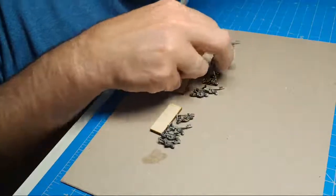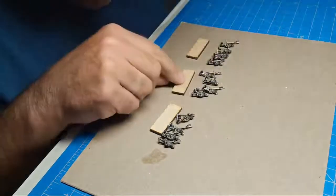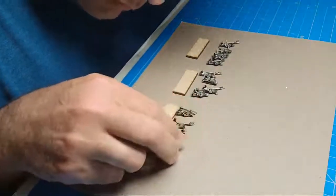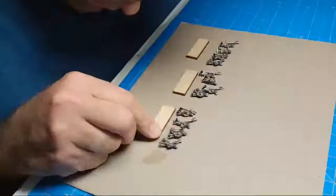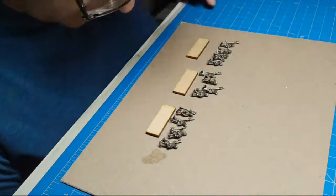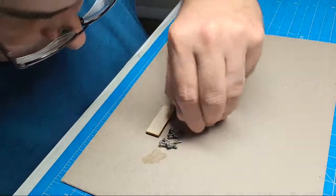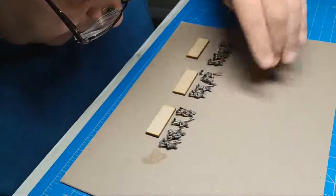I look and see what problems I have with the mixture of these figures. And the first thing I see is we've got two guys that are wearing hose, but the hose is kind of a boring color. It doesn't have a whole lot of color. So right off the bat, I could trade this guy in for this guy next to him. It's the same pose, but his hose has a little bit more color.